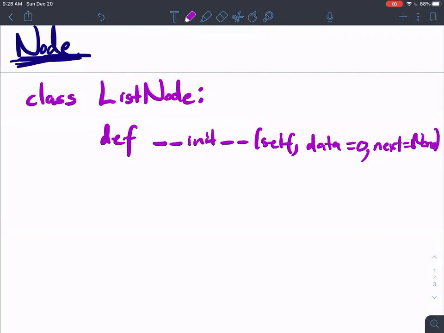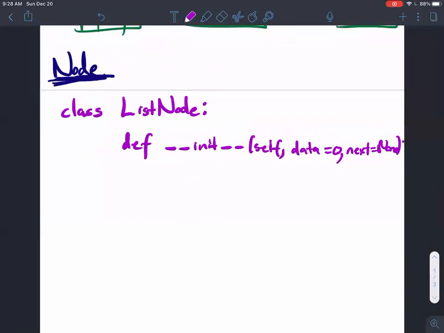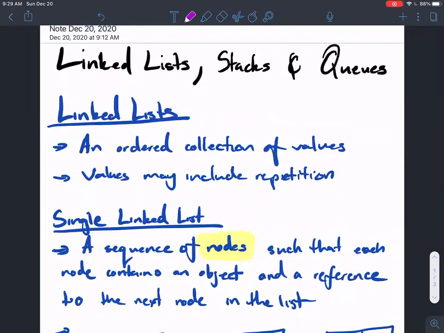So what this does, I have to put those two dots here, is we initialize self.data to be equal to the data. The data is the information which is stored by the node. So this is a node. It keeps track of the information, the data. You can store whatever you want in this data. You can store people's names, or even the names of a file where you can go and read more information. And then a node also has to keep track of the next, because we have to represent them as a sequence of nodes in a linked list.